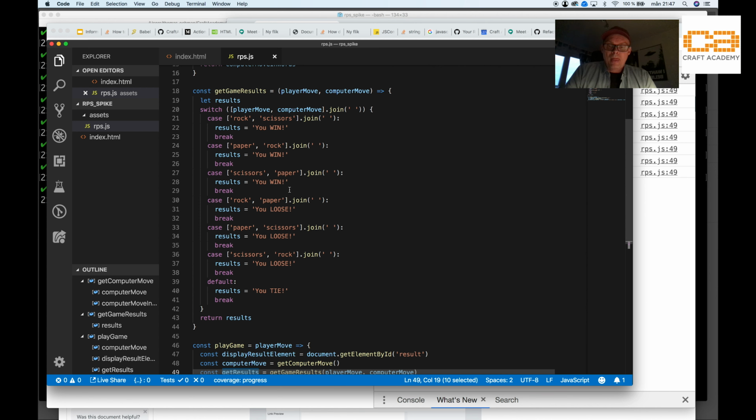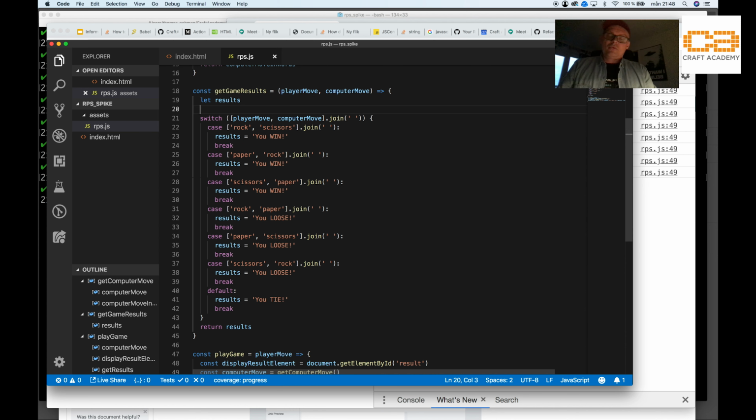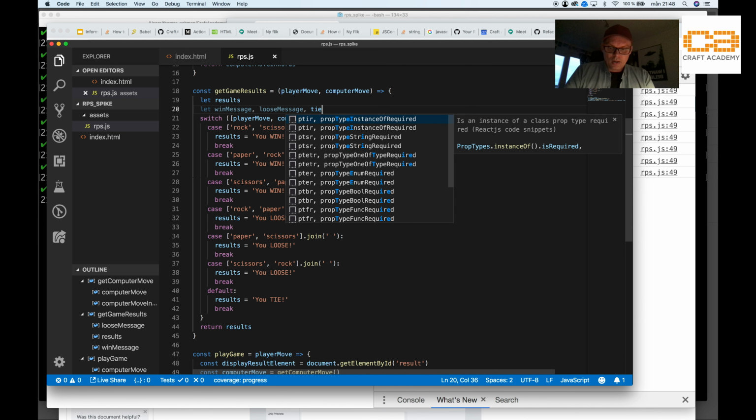So, awesome. We could, in principle, just create something like three variables, could be constants, I don't know, and we just say win message, lose message, and tie message.